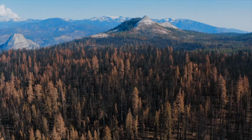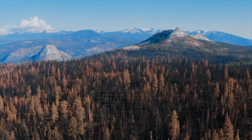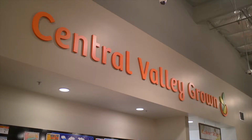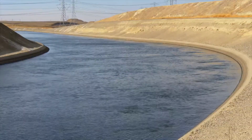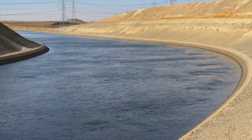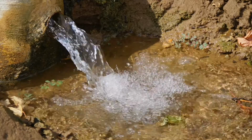The forest is really inextricably linked with the San Joaquin Valley and its ability to produce what it does and help feed the country, the state, and the world for that matter. There's this misconception that the agricultural and other south of Delta users use all the water that goes in the Delta, but that's actually not correct. On average, long-term average, 4 out of every 5 drops that enters the Delta actually goes out the Delta. We, as the south of Delta exporters, only use 1 out of 5 drops.